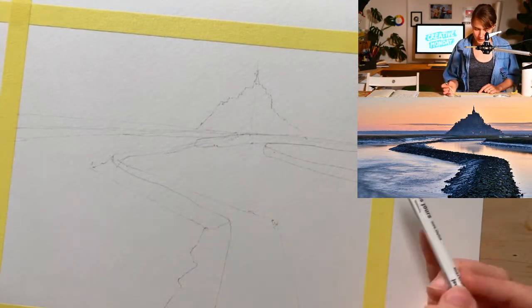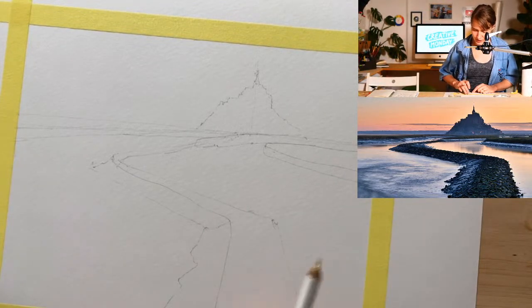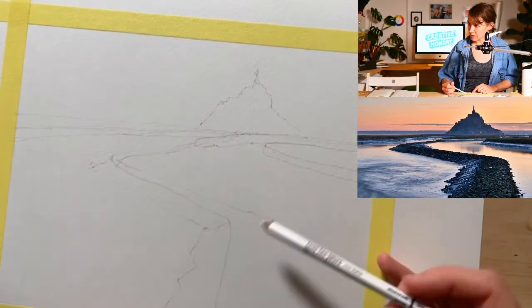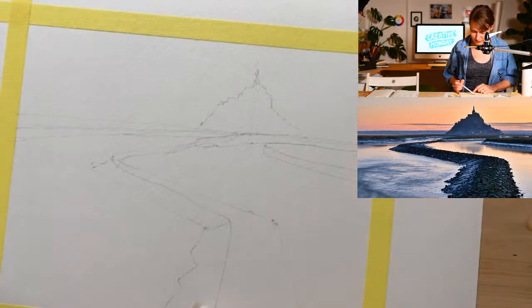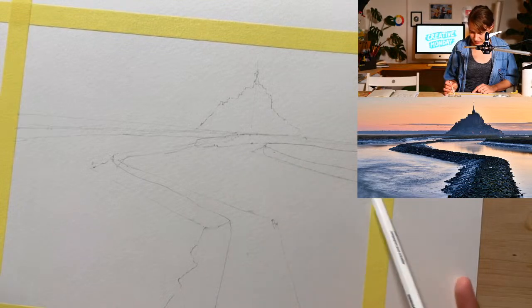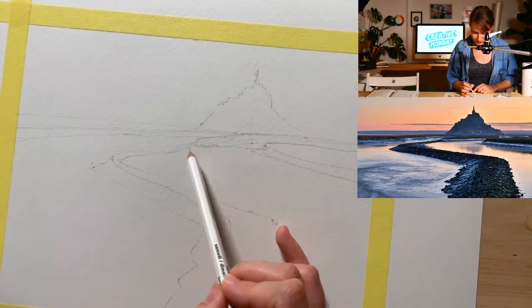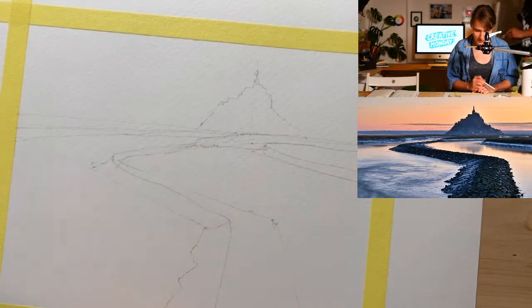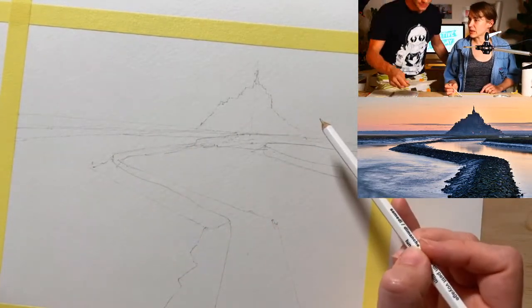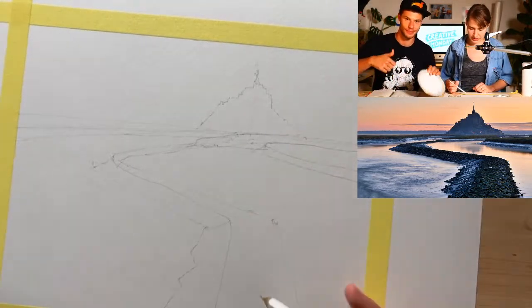Okay. So as you see, we have two lines. We have some dark lines, for example, for this part, the stones on one side, and then we have the reflection part. And this is also something that we can emphasize or draw. Okay, good. So I think that's it, basically. The lines that we needed.